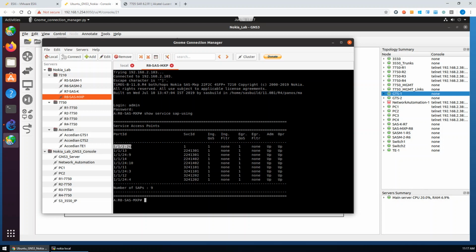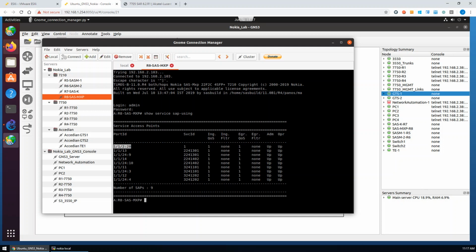But port 112 is the one I'm focused on right now because that's the one facing the customer and facing the NID. And that NID is being used to pop that VLAN 20 tag off and send it to the client. So on the network port on the NID, it's going to be receiving VLAN 20 from this SAP, and when it sees VLAN 20, it pops off that VLAN 20 tag and sends it to the customer switch untagged, at least from the provider perspective. I'll show you that too.